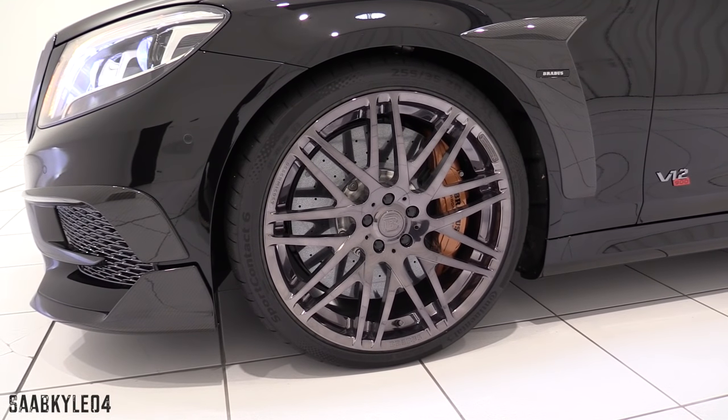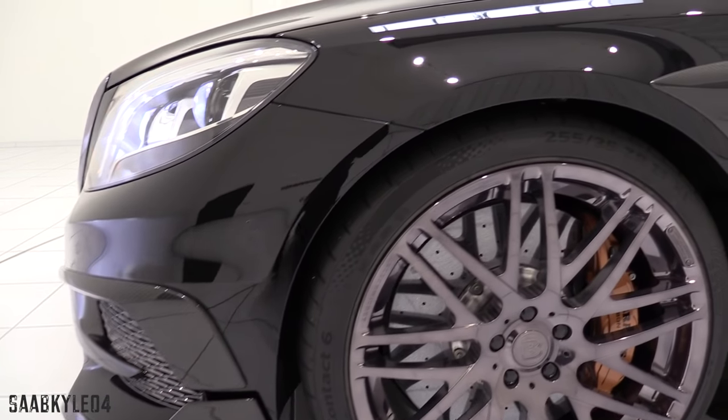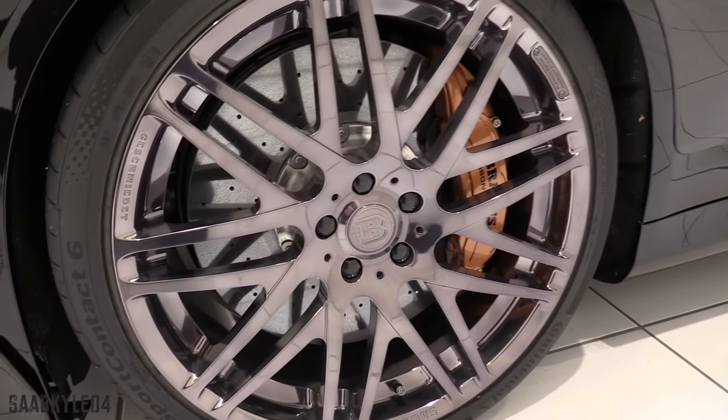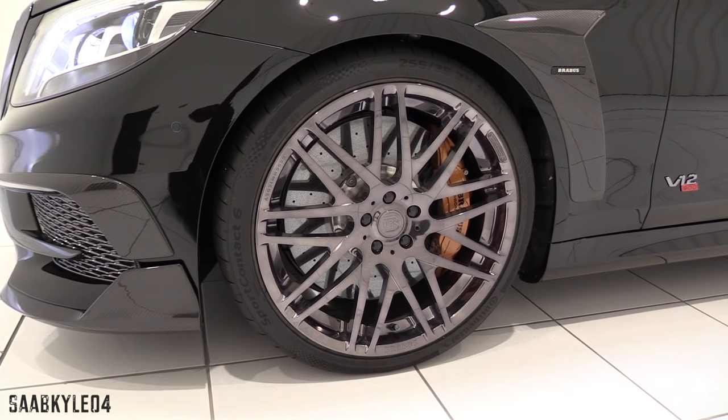The Rocket 900 is available with a variety of lightweight forged aluminum wheels. This one features the beautiful Monoblock F Platinum Edition wheels that are also finished with the shadow gray glazing you see on the rest of the exterior trim pieces. A 9 split spoke design with beautiful detailing in the Brabus logo in the center cap.